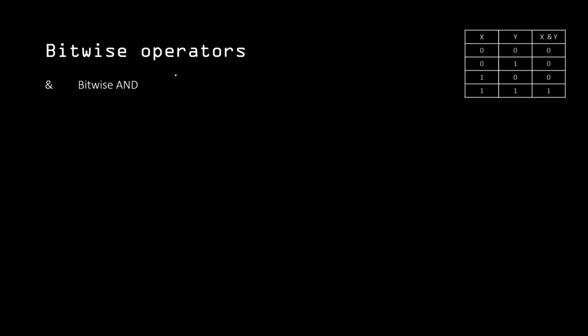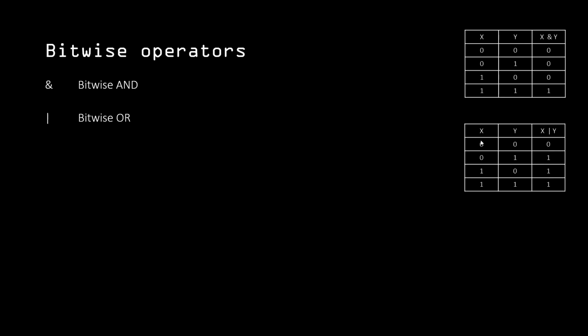Now we are learning them just to have a clear idea of what the bitwise operators are. Using these bitwise operators, we can perform operations on our bits. We are going to see how we can do this manually in later sections. Our next operator is the OR operator, a bitwise OR operator. In our logical OR operator, we have seen the same operation. Whenever both values are false, it returns 0. If one of the values is true, in both cases it returns 1. If both values are true, it returns 1. So this is how our OR operator works.